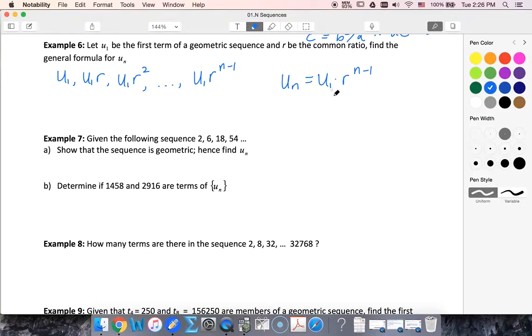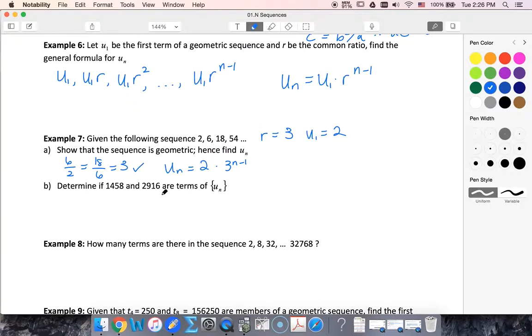So let's go ahead and try and use that. All right, it looks like I'm geometric with a common ratio of 3 and a first term of 2. So show that it's geometric. Well, that means that 6 over 2 should be the same as 18 over 6, which is true. Those are both 3. So U sub n is the first term times R to the n minus 1. Note this does not simplify. It does not become 6 to the n minus 1. We have only 1, 2, and we have n minus 1 threes.